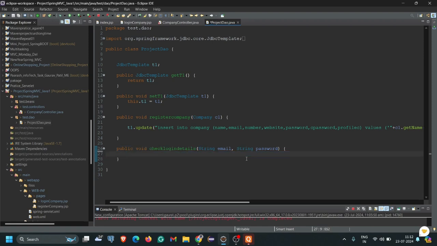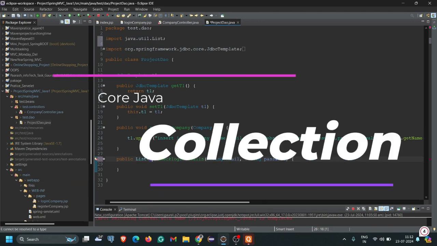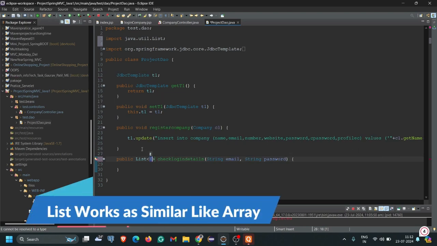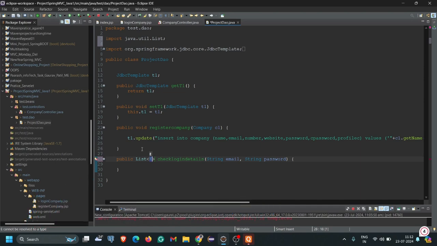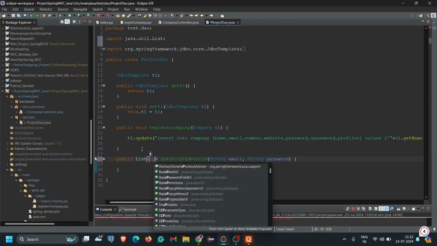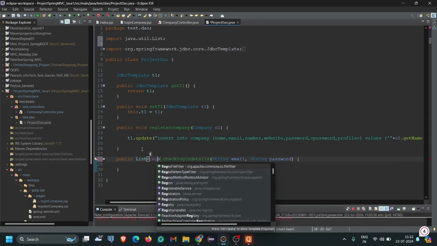Here you can see public void, and you know that void does not return anything. We have to return some data through our DAO, so for that we take a List. If you learned the collection chapter in core Java, you are aware of List. List is a kind of collection which holds multiple data. In this List we pass the company data, so inside the angle brackets, less than and greater than, we write Company, which is the name of our class.